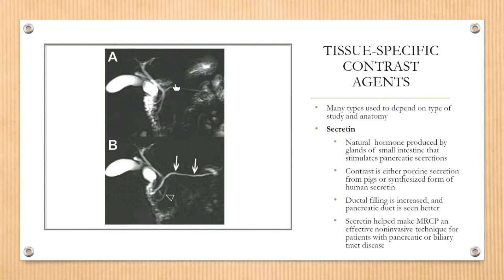Notice how on this top image, A, this is just an MRCP. There's no contrast. The only contrast we're using is the patient's own body fluids, for instance, the bile. In image B, we're using secretin. And as you can tell, not only can we see the pancreatic duct way clearer, but we can also see this smaller duct coming off of the intestine. And you can tell that you're not really seeing that as clearly on the regular MRCP. So again, a contrast agent is used to enhance structures and give us a much better view of something that we may not see without.